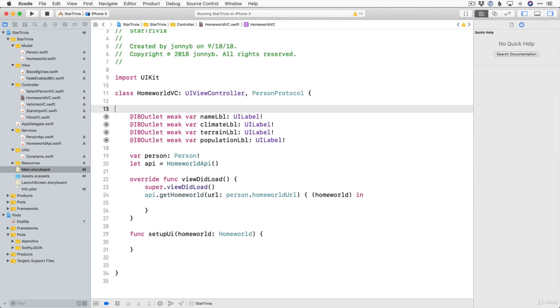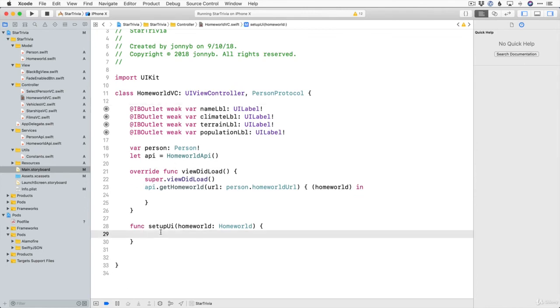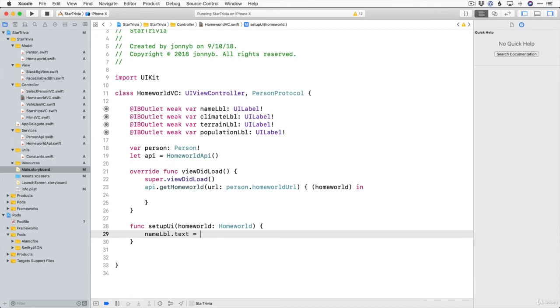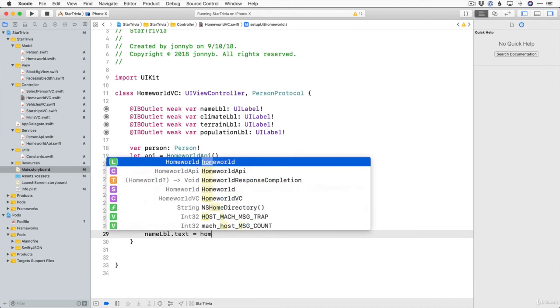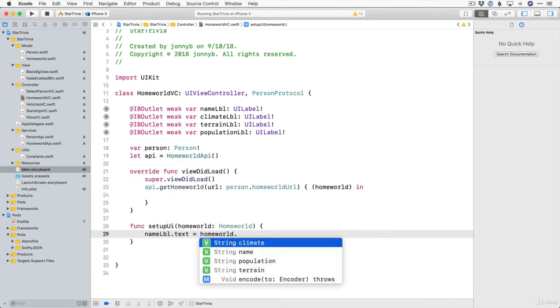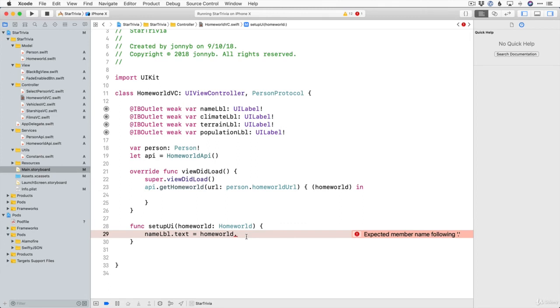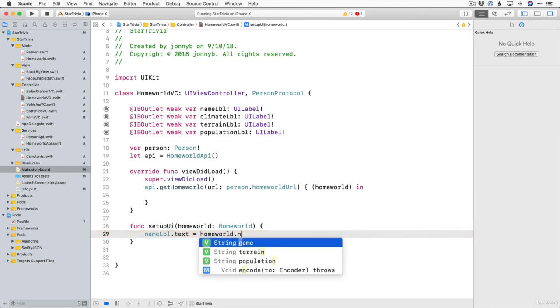Now we can update those from our function here. So I'm going to say nameLabel.text is equal to, and then we can access the homeworld's name from our instance that we get from our api.getHomeworld function. So I'm going to say homeworld.name.